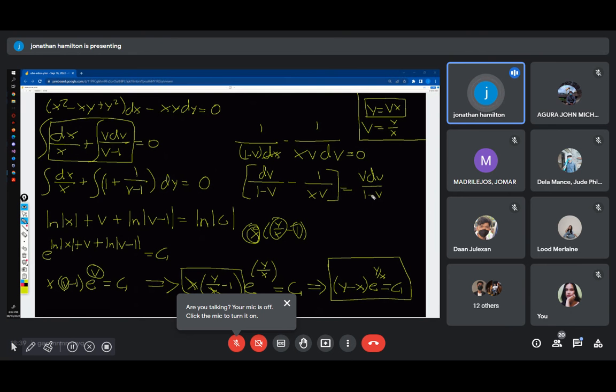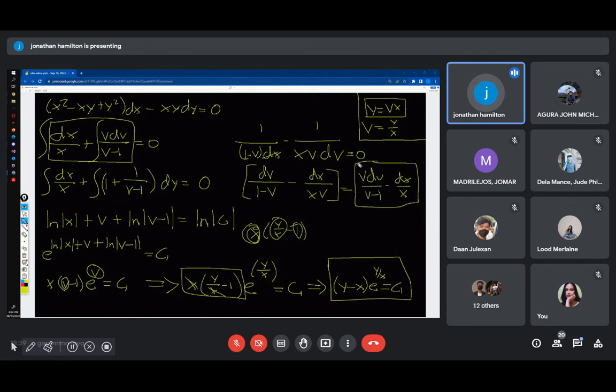And then since this is negative, we could also say we flip it, this is v minus 1 to change the sign. Then this will become minus 1. Oh wait, this will become dx over x, which is our equation here. I took a shortcut because it is more or less the same as our method for separable variables, if you remember. It is the same concept there, so I went straight to it.